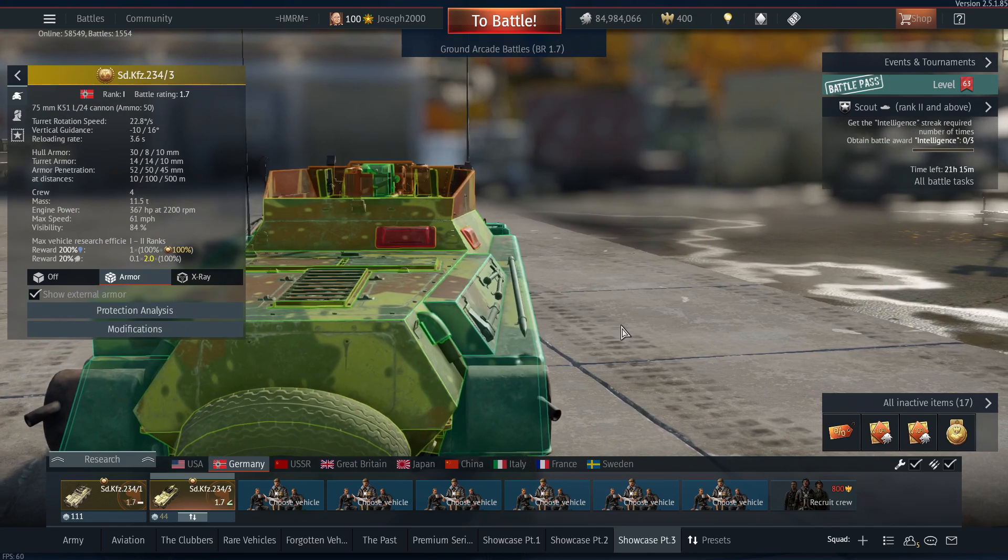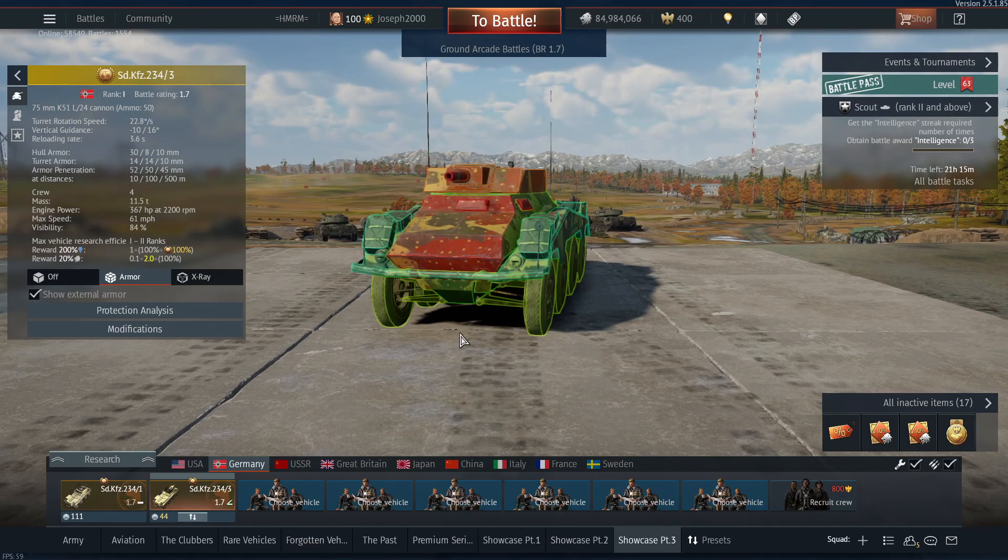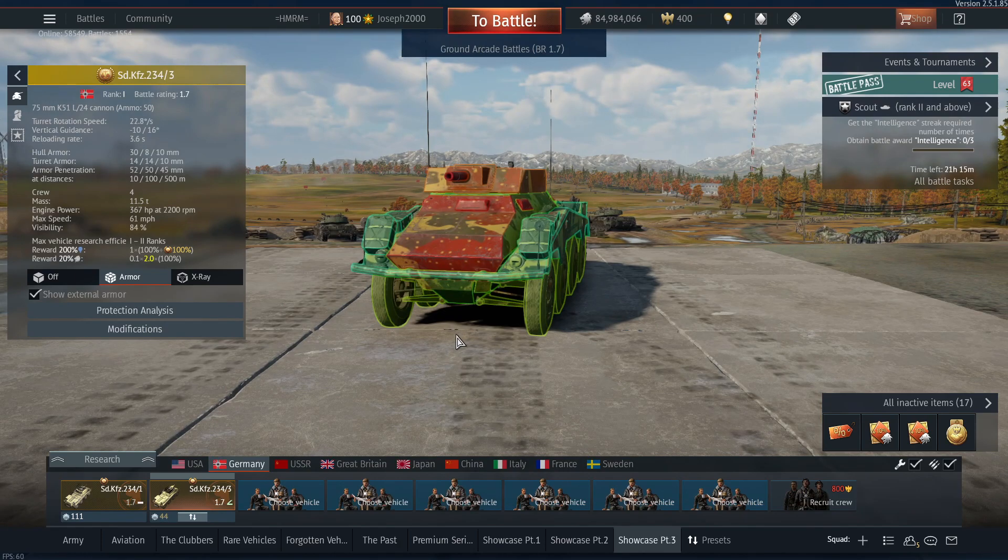Anyway, that's the end of the showcase for Germany. As you can see, we had quite a few German premiums to cover. Next up is Mother Russia — I'm not giving any hints yet, you can wait till next week, because I'll release one of these per week until they're done. It's a long-winded sub request and Rainy is going to have to wait quite a while for it to be fully finished, so one episode per week is more than fair. I hope you enjoyed seeing all my German vehicles — I'll catch you all on the next one.